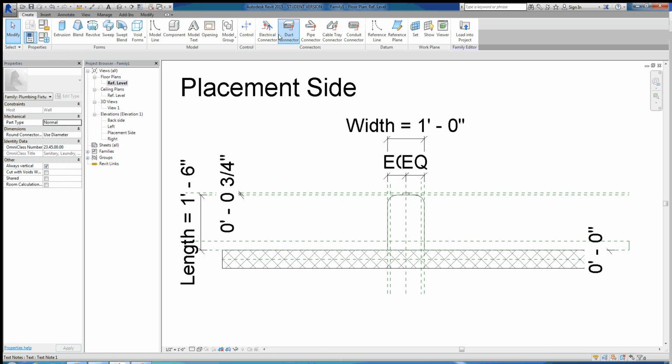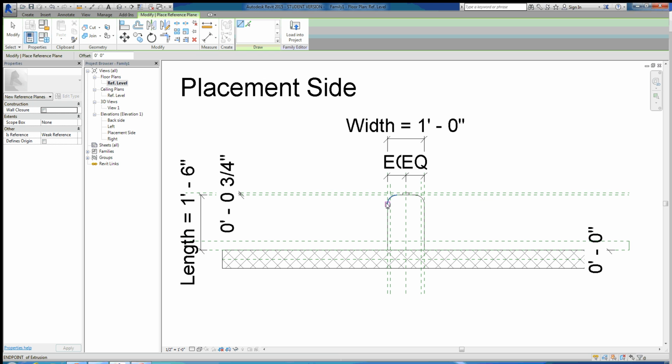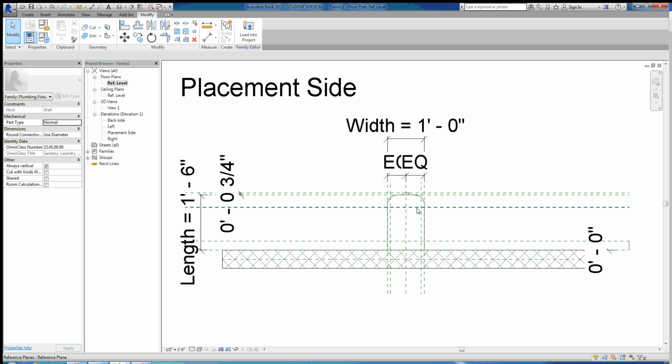And then we'll create another reference plane that I'm going to put maybe, I don't know, I'll go 4 inches down from that reference plane that describes the edge wall on top there. So I'll bring it across this way like this. And yours doesn't have to look exactly like mine. I'm just making it so I have an intersection for a box here that'll fit easily inside of our water fountain.